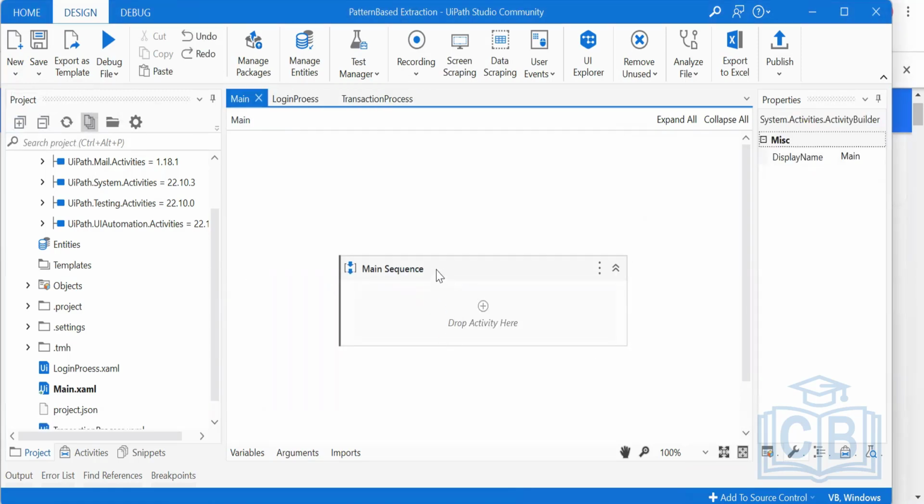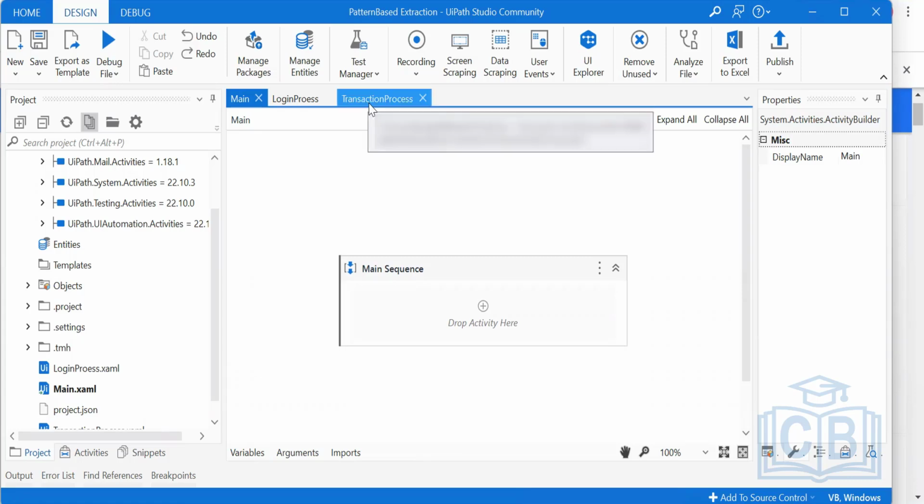We don't want to put everything in a single workflow. If you put it in a single workflow, it will be very difficult for you to understand, and even for other people, they have to scroll up and down. If you add one by one, it comes like a box.